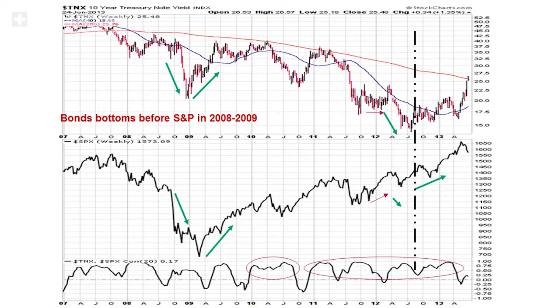What should we expect? The first chart that we want to look at is the long-term correlation between interest rates and the stock market. In school, at university, we learn that rising interest rates are bad for stocks because the cost of capital is higher. However, recently, since 2000, we are in a period where people don't know if we are in an inflationary or deflationary period. At least interest rates are moving lower.